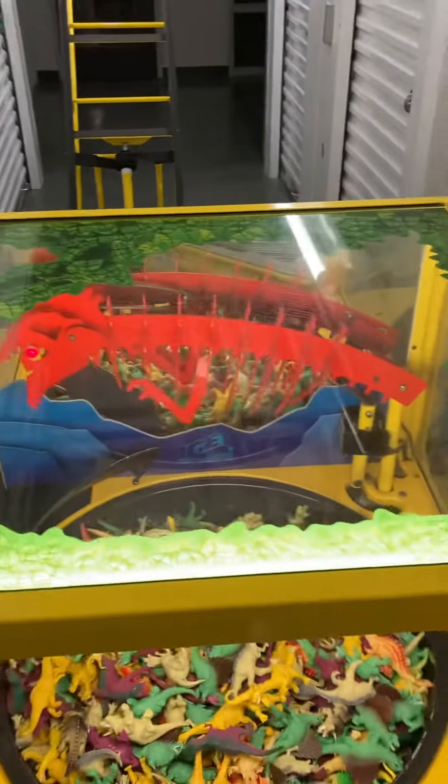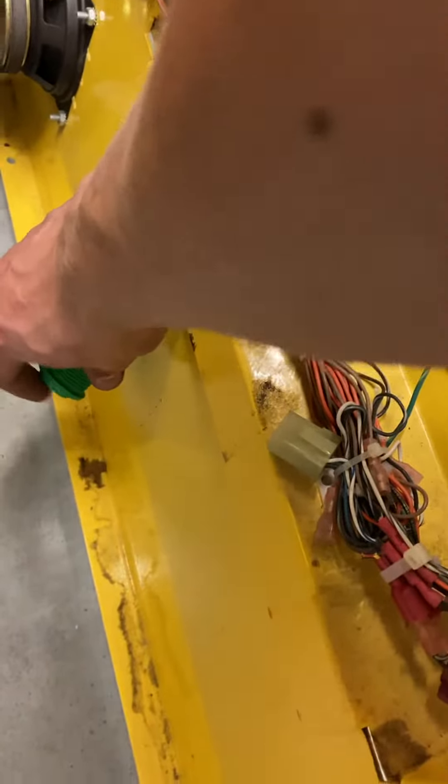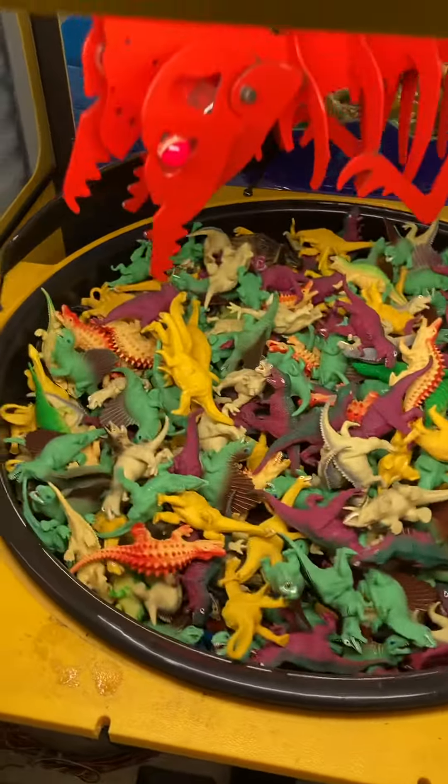And the top — you see the dinosaur there rotating left and right. I just got a free play button wired up so I'll manually coin it up. My wires fell off, hold on just a second. Here we go — our time's counting down and we'll press the drop dinosaur button.